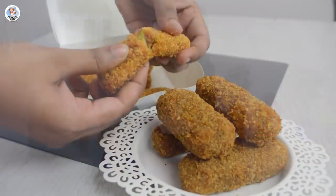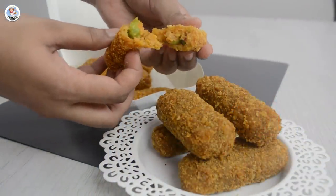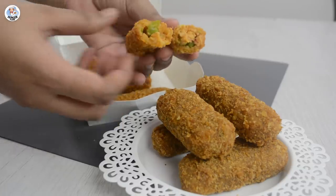Now let's taste the KFC's veg strips. I think they changed the name to veg patty, but the shape is still the same, so we'll call it strips only. By the looks, the filling is very less, but it's fine, let's taste it.